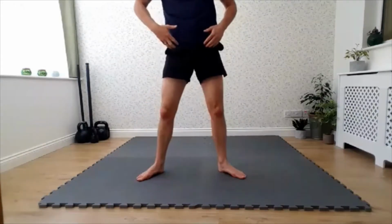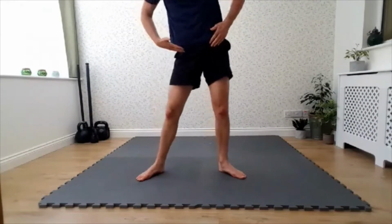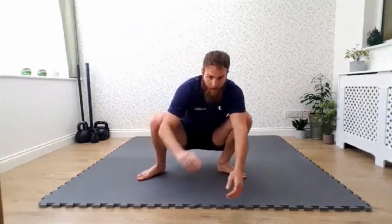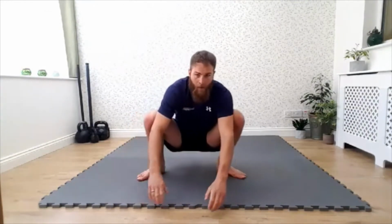So start to feel a little bit uncomfortable in the hips. That's okay. If it gets uncomfortable, bring yourself up to stand. Just make a couple of circles either way to loosen off that tension, and then get back down into that squat. Okay, let's go back down. I'm going to go over to the other side.